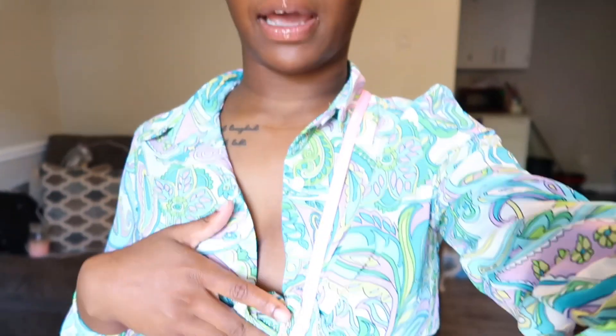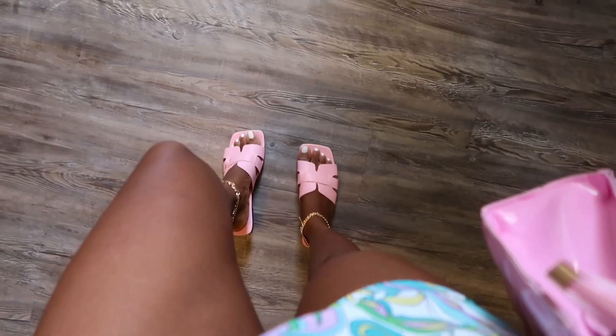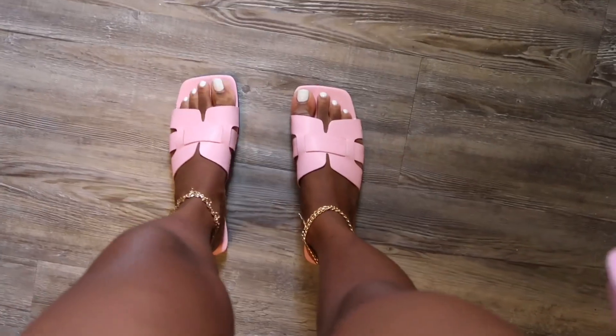So this is the first outfit — the set, the Tuki set. The shirt is long sleeve and I just tied it in a knot because this is how I'm gonna wear it. It's cute to me this way. This is the bubblegum pink. I tried to match that a little bit in the shirt. These are the sandals, they are also from Shein, and they go with the purse.